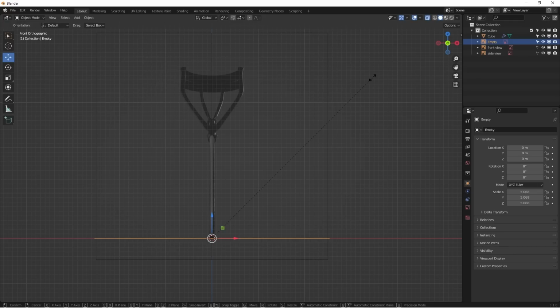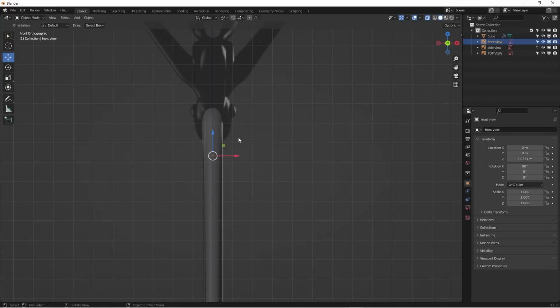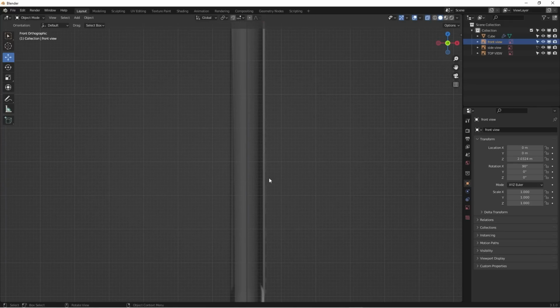Okay, I hit S to shrink it. Oh, this is the top view, my bad. Top view, and this is the front view. Okay, so I'm making sure it's front view to select it and hit that. I'm just gonna go inside to see how this reference image looks.